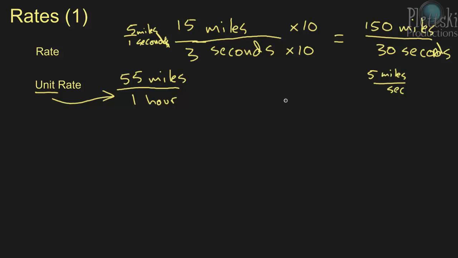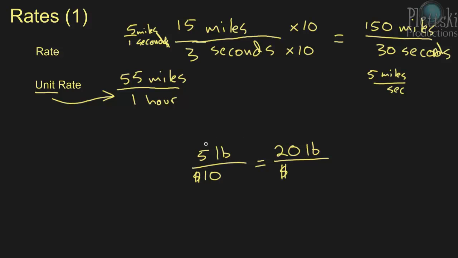Let's do another one. Let's do an equivalent rate. If we have 5 pounds, let's say we go shopping and there's a 5-pound bag of something for $10. And we want to figure out, well, how much is 20 pounds going to cost? So we can do that with an equivalent rate. So if 5 pounds cost $10, then 20 pounds would cost how many dollars?